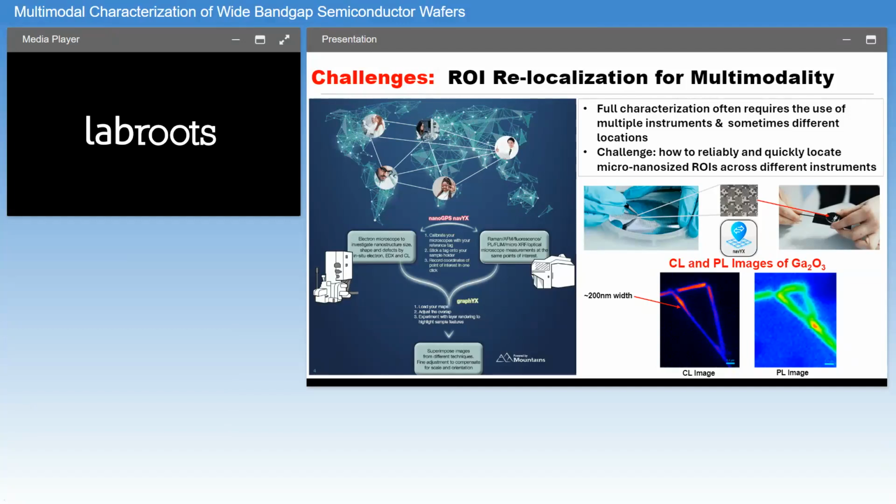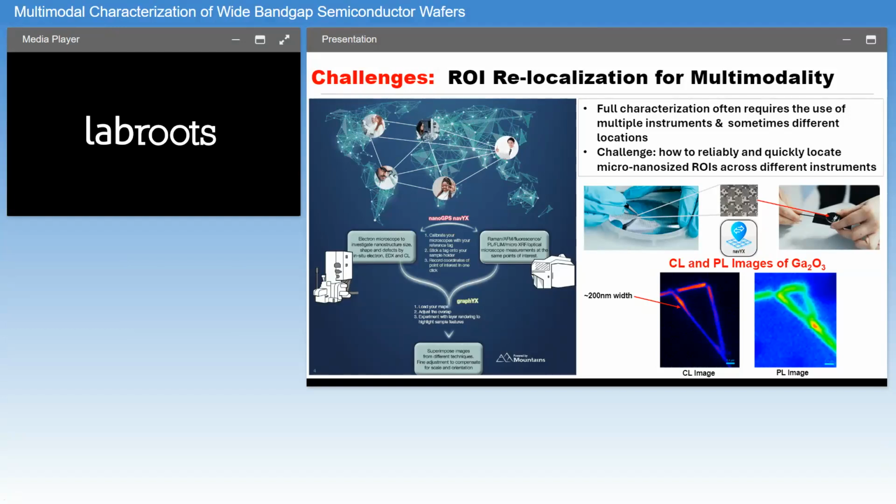And what this enables is really the ability to achieve even global cooperation, right? So many of our customers, many of you on this call work for global companies that span the globe basically. And some of the modalities are not in the same location. So you can do a measurement in the US, ship the sample to Europe, to Japan, to China, for your colleagues to do complementary measurements across different platforms. And the work becomes very easy because the ability to locate those sample areas of interest has been vastly improved with these technologies.